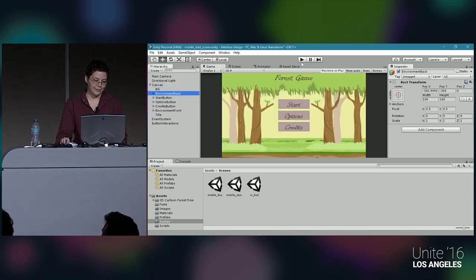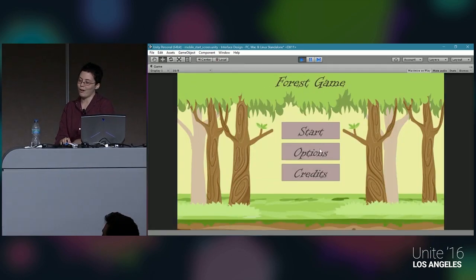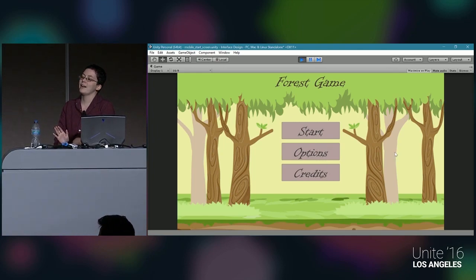And so I have a couple of buttons on here, and it's just good to note that these are all very large and hopefully very easy to read. And you may notice that they don't have a hover over color when I hover out with my mouse. You don't need a hover over color if you're designing for mobile, because there is no hover in mobile. Once you put your finger on it, you have tapped it.